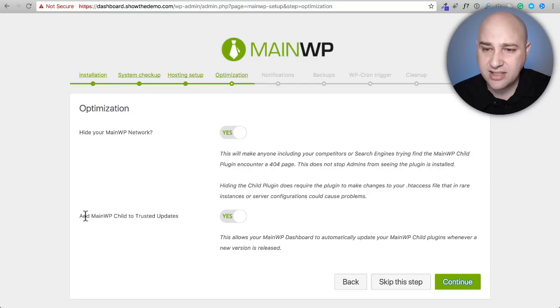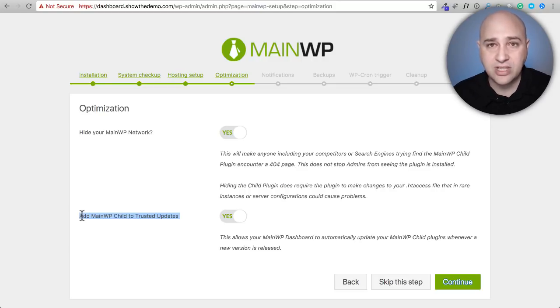Now, what this is asking, and this is one of the things I really like about MainWP and why I want it on the internet, is it can automatically do these updates for you. You don't have to log into it and click on update. It'll automatically scan these websites daily, and it will automatically add these updates.